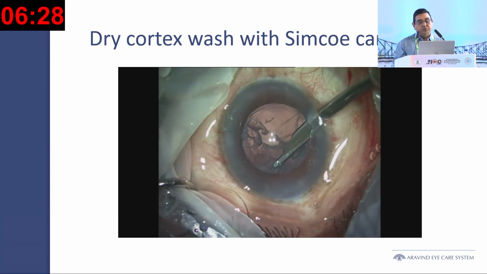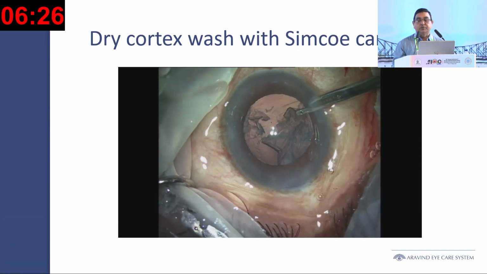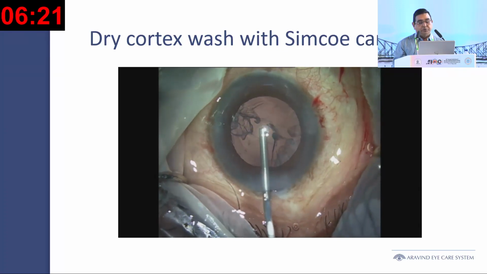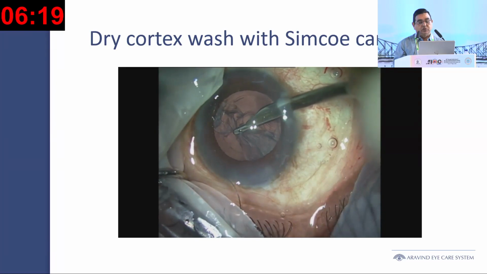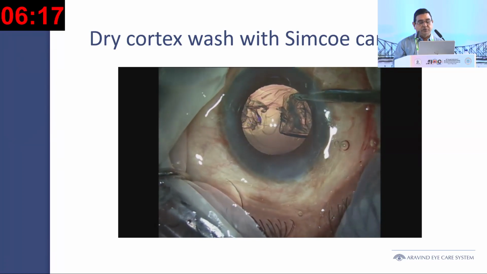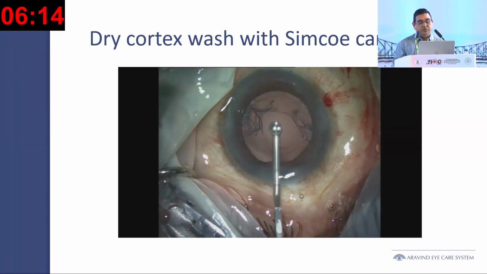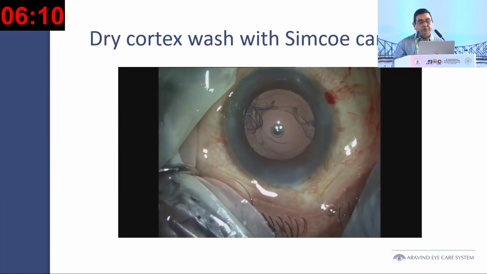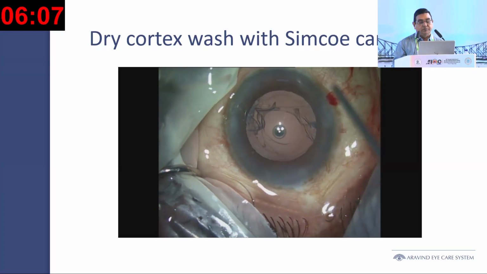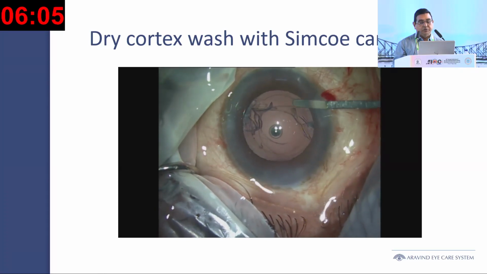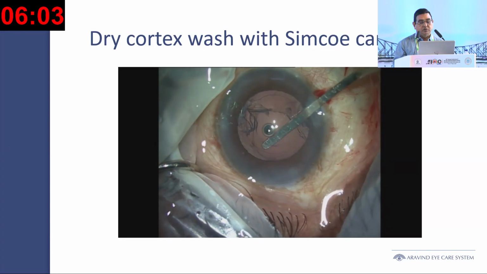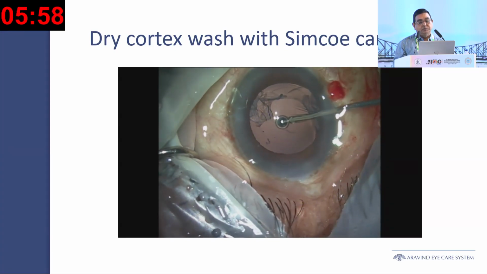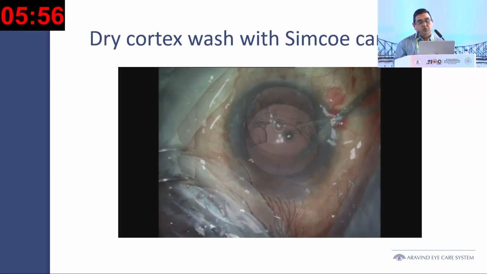The other principle that you should remember is that you take the cortex away from the area of the PCR, as you see here, and any decompression of the globe can lead to a sudden prolapse of the vitreous. You can see here that after this piece, there's a bulge in the PC. I confirm it with the movement of the PC with the help of a spatula. So now it means that I need to do some vitrectomy. It isn't there, it is here. So I do a vitrectomy again and then proceed with removing the rest from the two corners of the PCR.